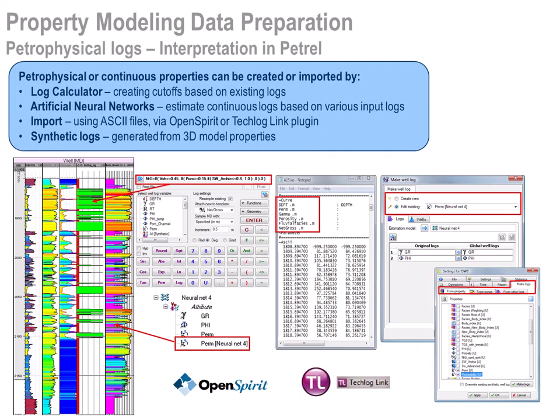Petrophysics logs interpretation: Continuous logs can be interpreted by using the well log and properties calculator. Also, these logs can be imported from other databases or they can be created by using the train estimation model process, neural net estimation method. Later, the calculator can be used to set up different expressions or predefined formulas to calculate petrophysical properties. Train estimation model: This process gives access to tools for neural network analysis enabling you to create an estimation model object, e.g. porosity or permeability logs. Import: Petrol can read LAS or ASCII to import manually or via OpenSpirit and IP automatically.